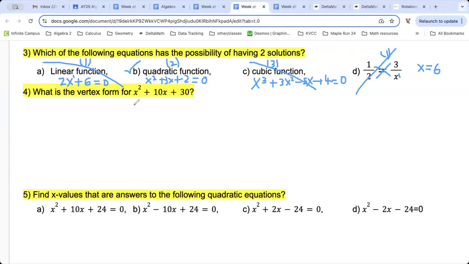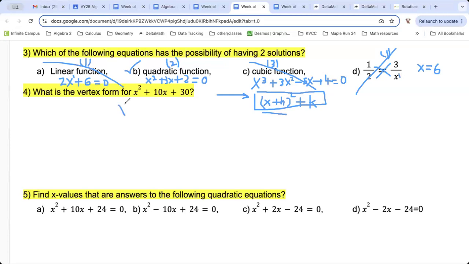Now, this problem is in standard form, okay? And vertex form is this. Vertex form is you have to have x plus something, squared, plus a number, okay? We call it h and plus k, okay? So we have to do something and turn that into this form. So that is the vertex form. Okay, so that's not quite like it. And you realize there's a perfect square here.